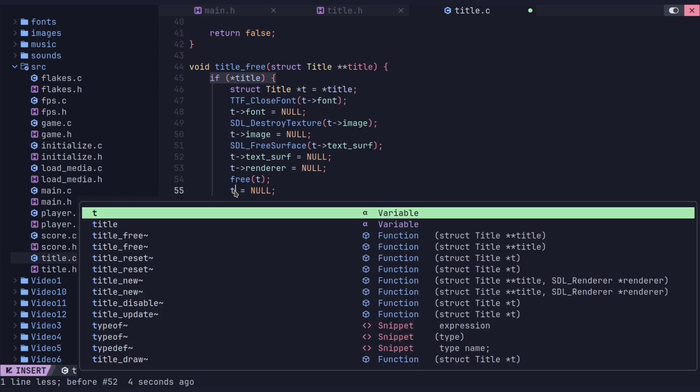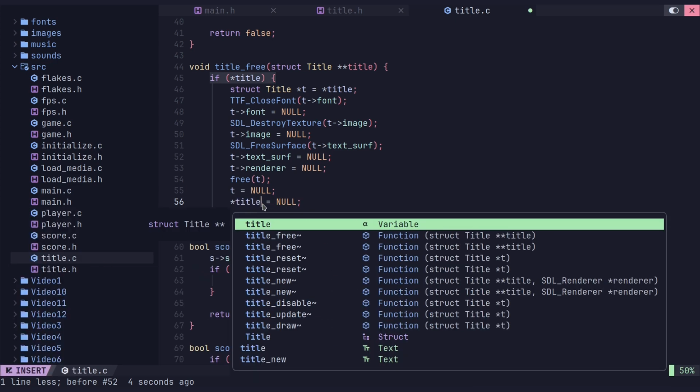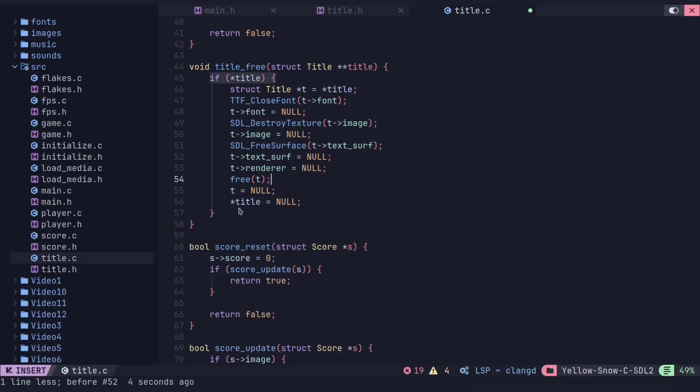And this step right here doesn't need to be done if we are dereferencing title the entire time. But since we've created this local, again, it's a minor thing. This local pointer is going to go out of scope anyway, but we're just nullifying it. But this title that gets nullified here, this is the actual title that's being held in the game struct. So that is our title free. That's freeing everything we have.